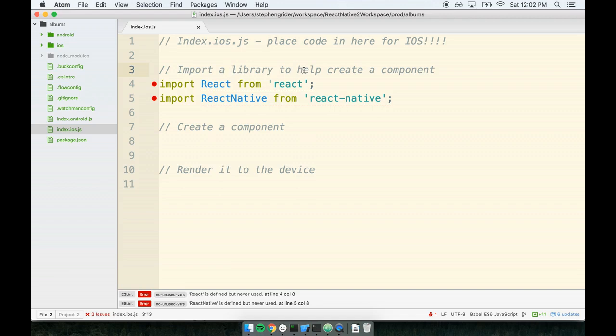Only by importing libraries into a file can we reach out to other files and work with code that exists elsewhere in our project. So with that in mind, the 2 import statements that we have right here start to make a little bit more sense. This file that we're working on has no access to intrinsically any variables within our project whatsoever. Any outside code that we want to work with inside this file must be imported, and so we added 1 import statement to import the React library and a second one to import the React Native library.